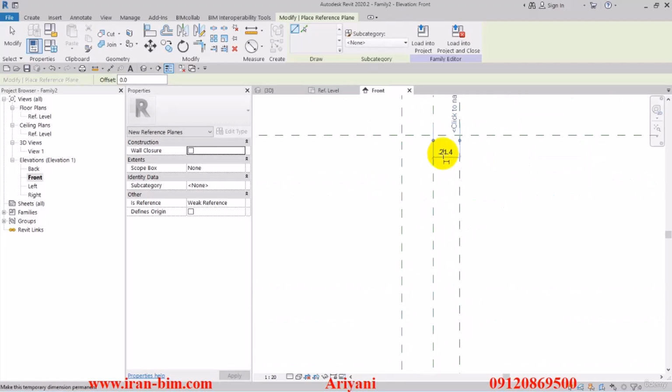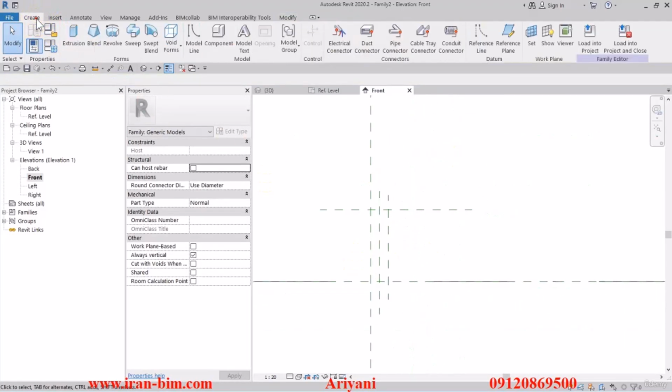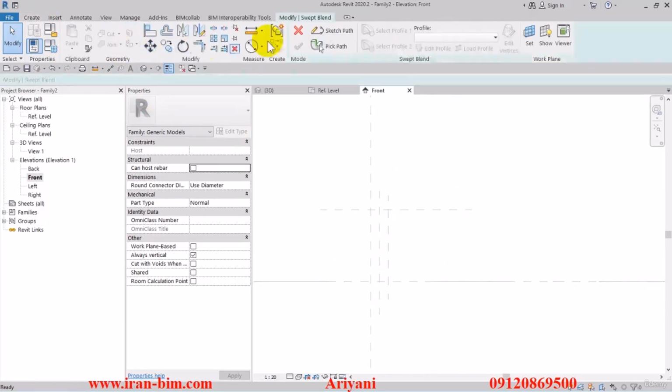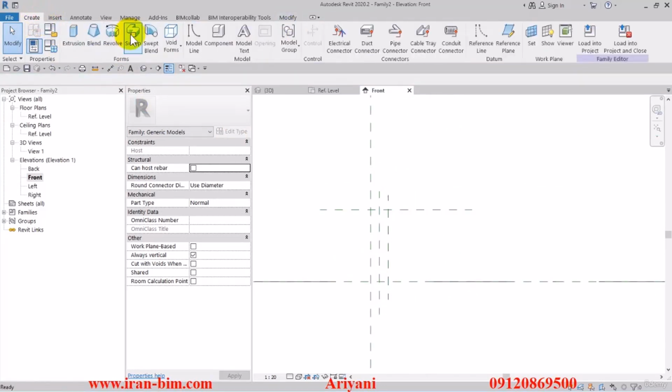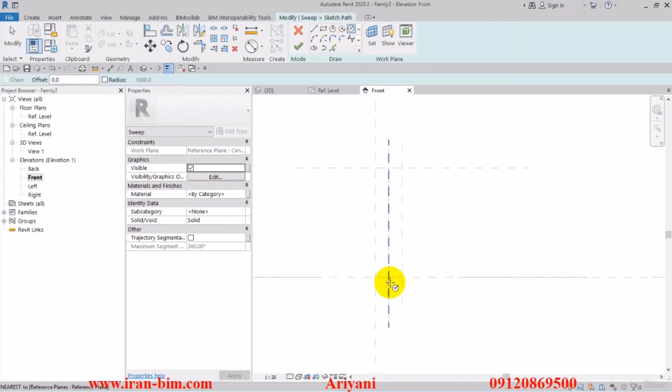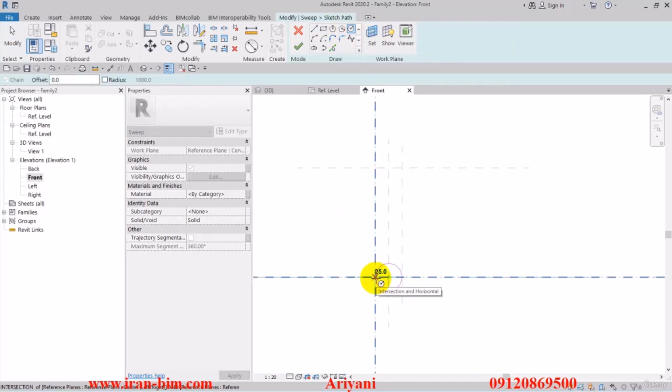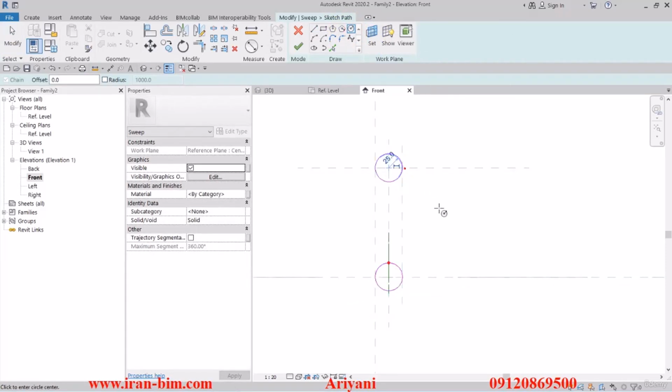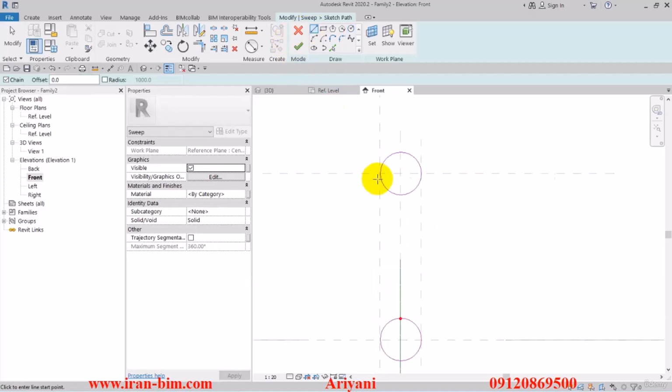25. And then here from the Create tab, I'll use the Sweep tool, select the sketch path, and here draw the circle. We have one down here, and then another one up here. And then after that, using line, I'll connect this point to this point here.